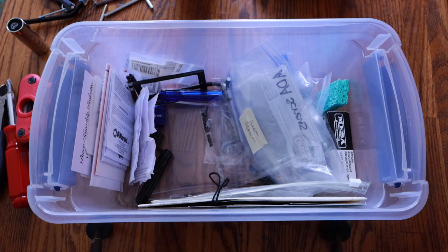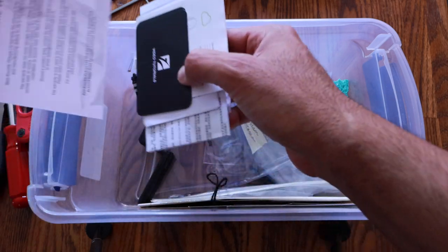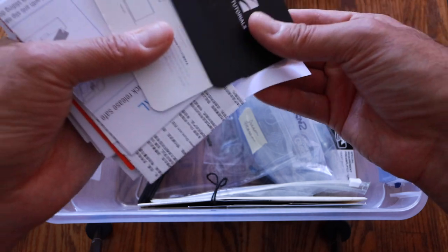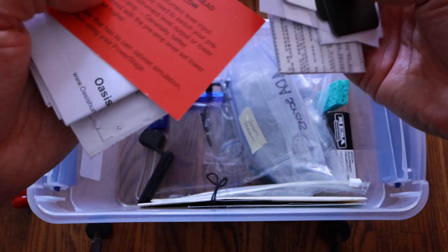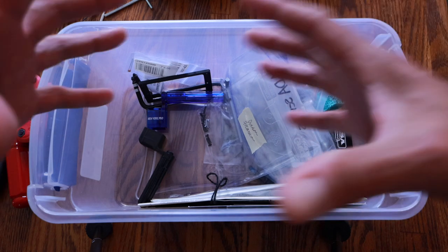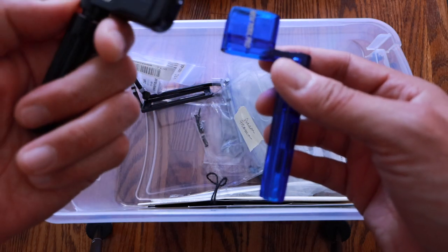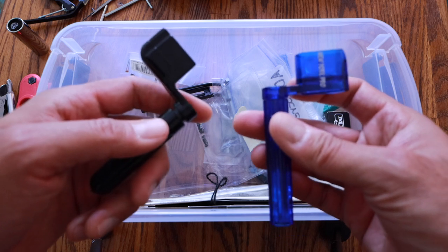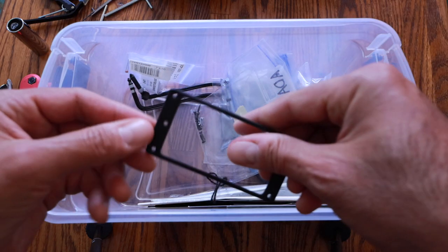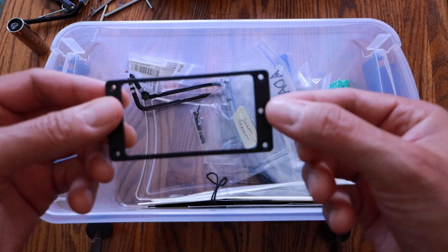Next up, all those little tags, user guides, and warranty cards — if you're going to keep them, keep them in one place. Stuff for my camera gear, user manuals — it's all just there, consolidated. A couple of string winders — great for guitars that do not have locking tuners, which I still have a couple of. Also a spare humbucker pick guard plate — got a spare I might use on one of my guitars.